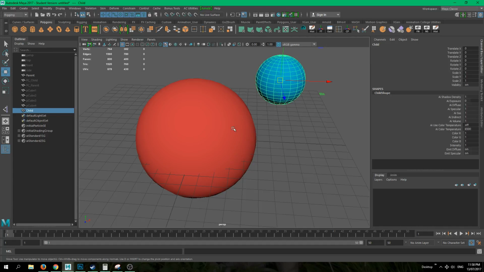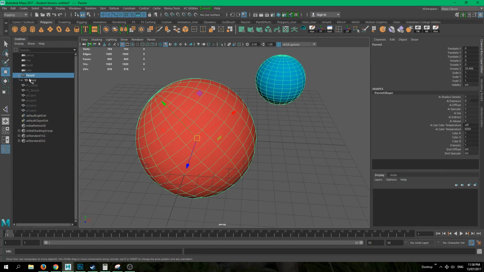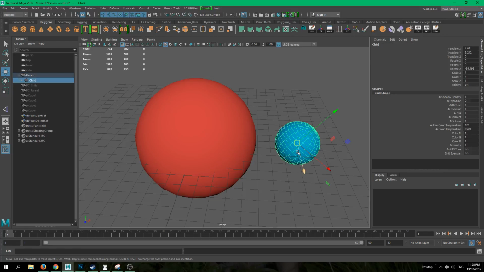So click on this one, shift click, and P. And what I can do now is I can click on my parent, go back to 0, click on my child, and you will see that it immediately assumes some values coming from the parent, just to be able to kind of work with the parent.